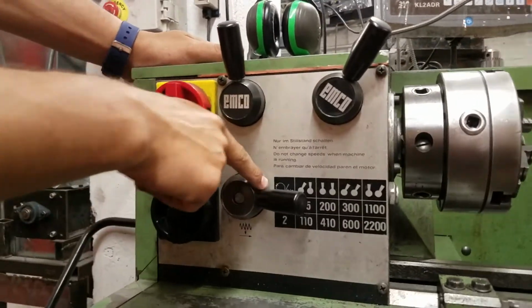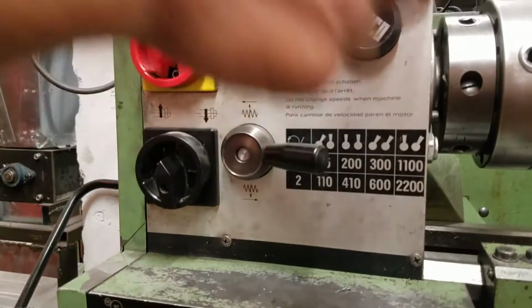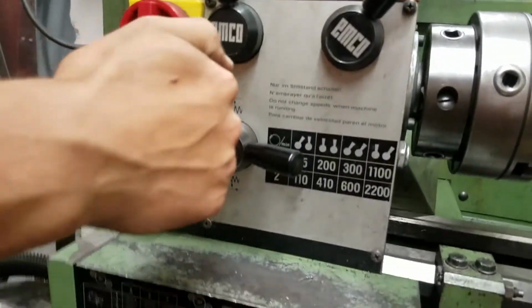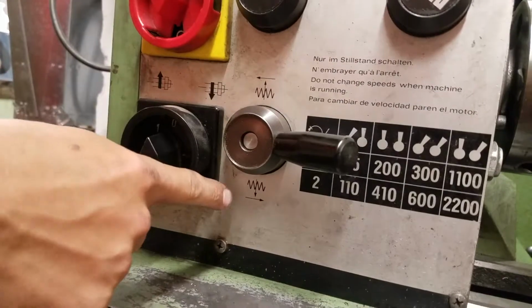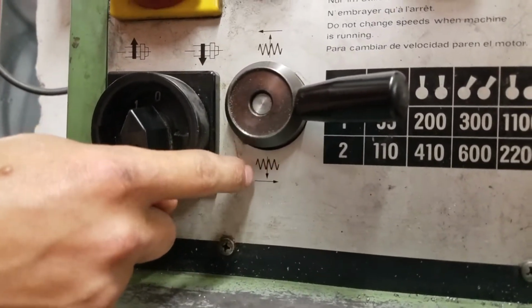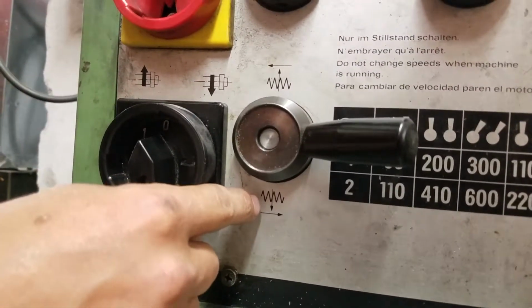Then we have this dial. Right now it's in the 0 position, so it's not doing anything. If it's up top here, then the carriage would move either to the left if we were engaging in the long feed, or it would go forwards if we were engaged in the cross feed. Down at the bottom, it would do the opposite, so to the right in the long feed, or go towards us in the cross feed.